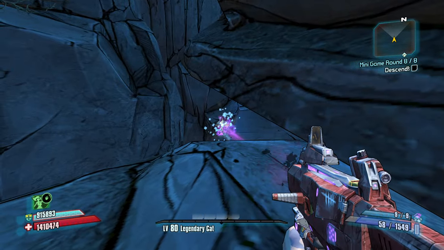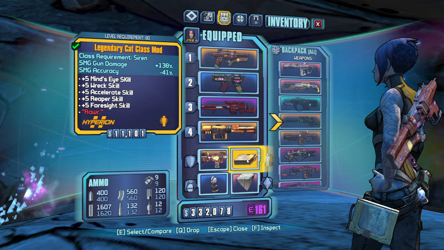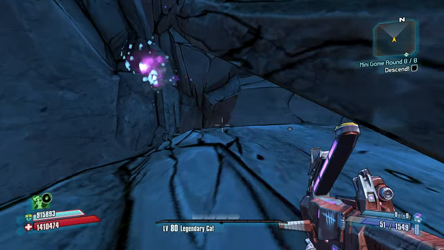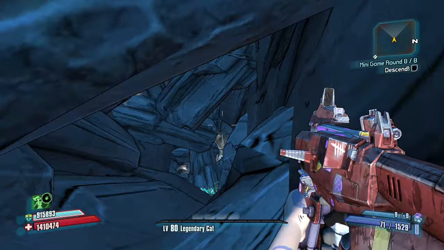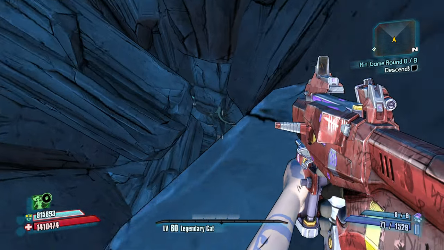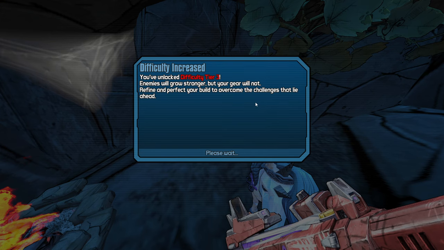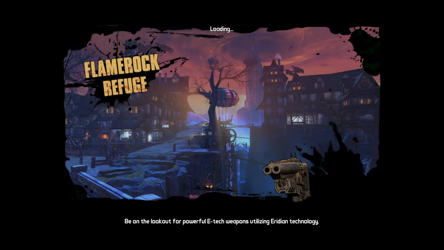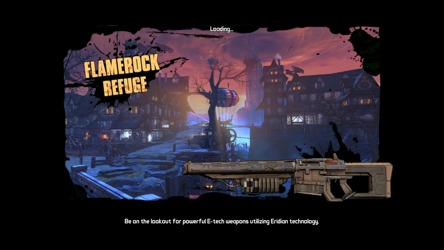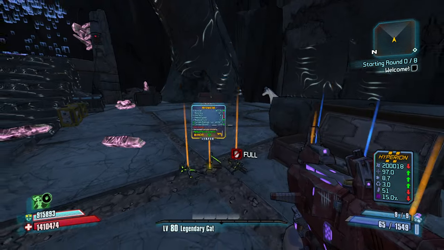I feel like, because of the way Hyperion works, I'm pretty sure that the cat class mod, because it gives me minus 41% accuracy, actually gives me plus 41% accuracy with Hyperion weapons. Correct me if I'm wrong, but I'm pretty sure that cat class mods boost the accuracy of Hyperion weapons. Which would be even better. I'm just gonna use this for a while. It's more accurate than a sniper rifle, and it gets the cat class mod scaling. Let's get some gubs. Thanks for the gubs.